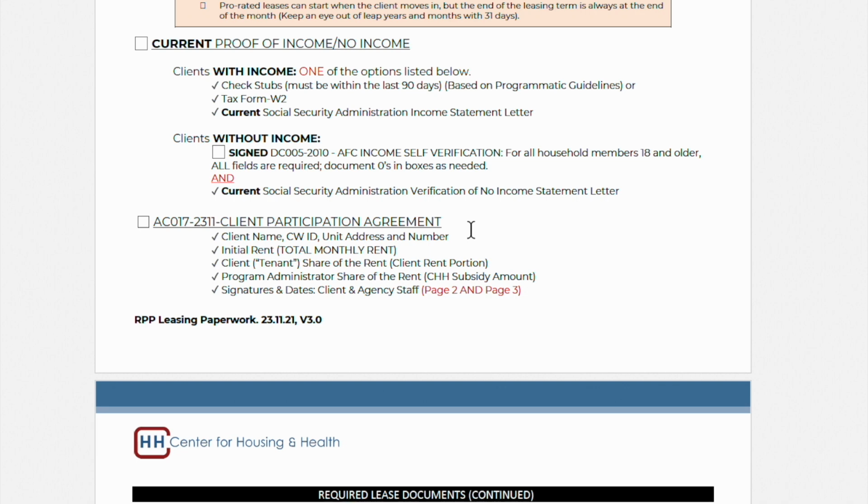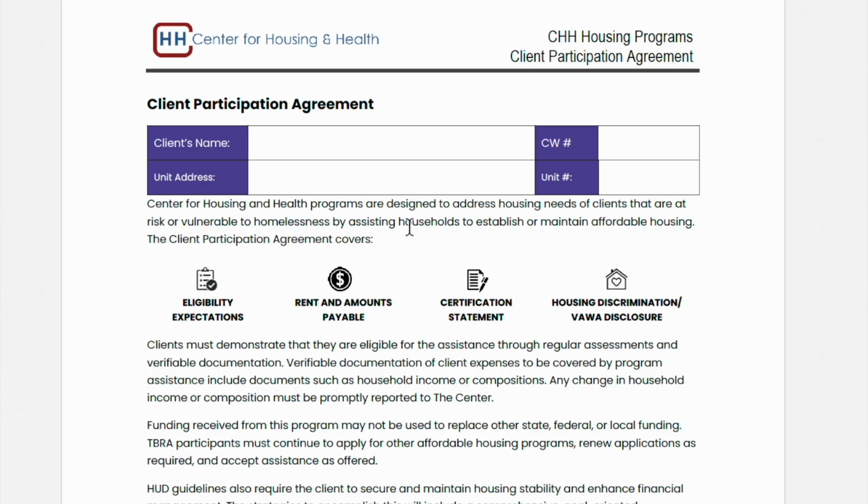The first one is the client participation agreement form. This form is basically an agreement form for the client to agree to participate in the program, and it covers 4 key areas. So eligibility expectations, rent and amounts payable.